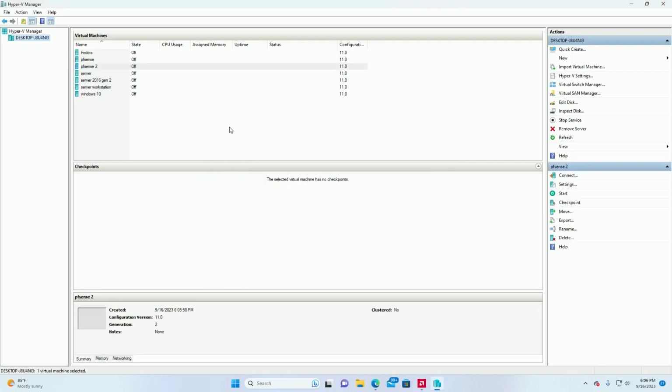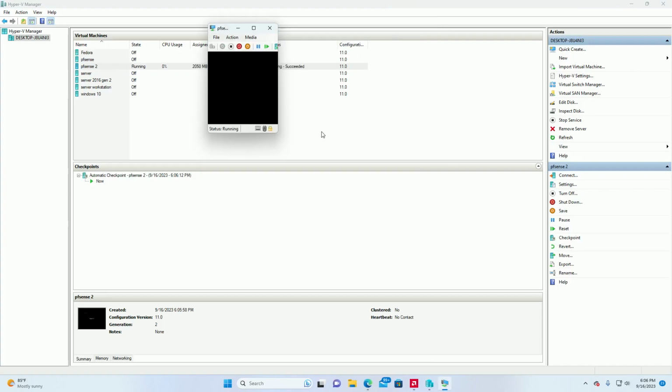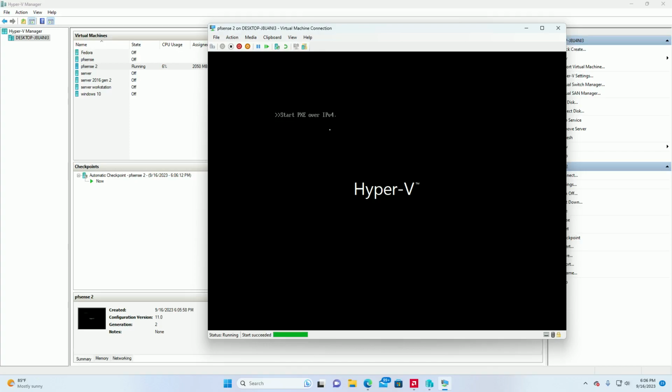Okay, so once you hit connect, this image right here is the image that you really don't want to have.